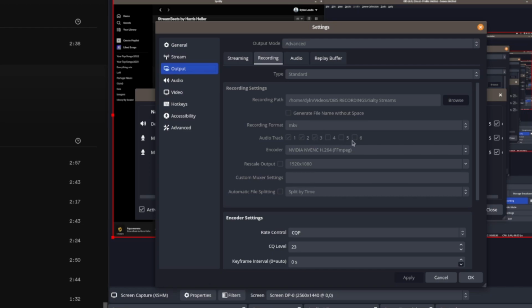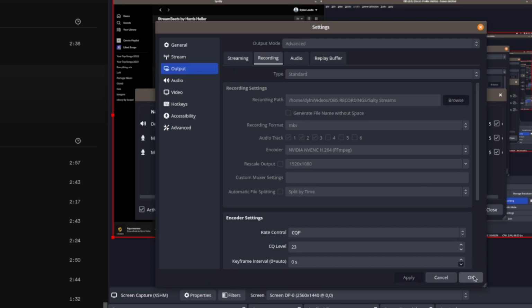That way you can do all channels, but then you have a bunch of empty tracks. Your editing software should be able to pick up on these tracks as long as they're selected. But make sure if you're listening to, let's say on VLC or some other media player, you have to select the tracks individually to test it, to hear it, because VLC media players don't really have the same capabilities as some post-processing software like Kdenlive, for example, which is the free tool that I use.